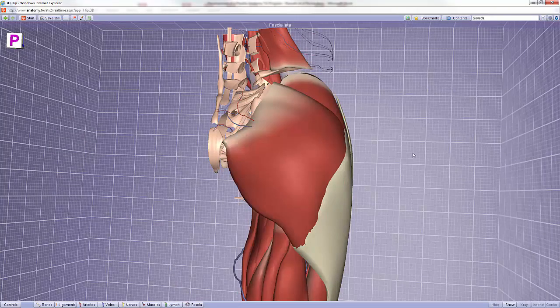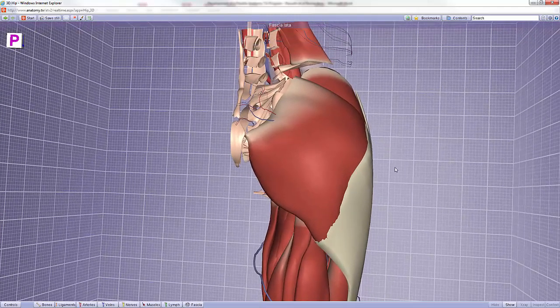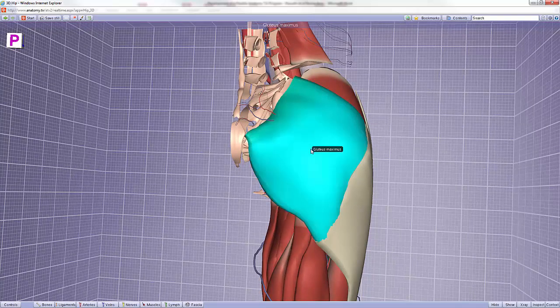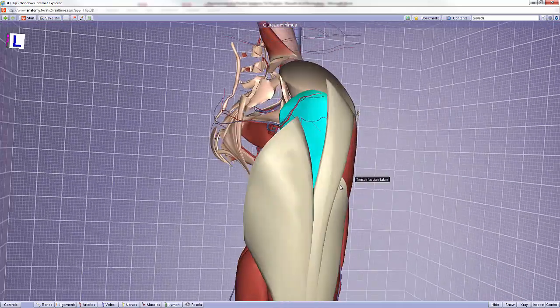The muscles of the gluteal region all share a common compartment, but they're still organized into two layers. There's a superficial layer and also a deep layer. The superficial layer will actually have three large overlapping muscles: the gluteus maximus, deep to it, the gluteus medius, and deep to the gluteus medius, the gluteus minimus, and in addition to this, the tensor fascia lata.